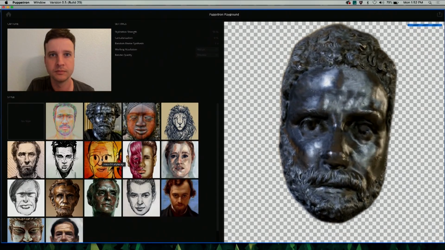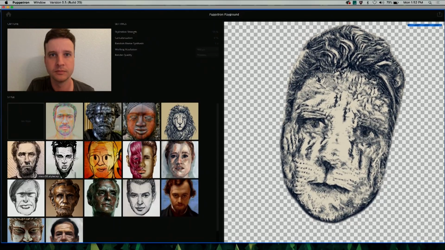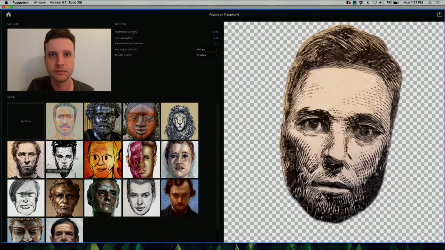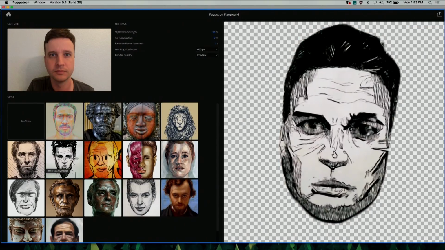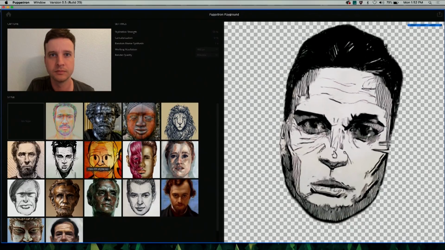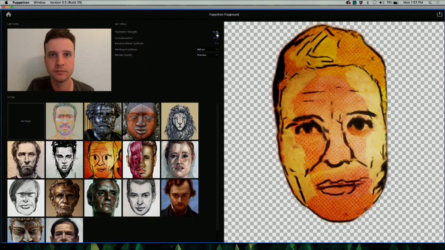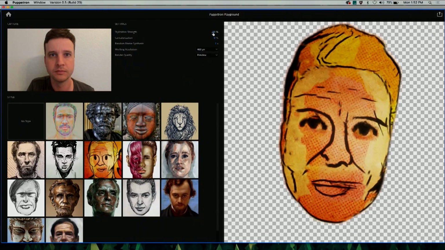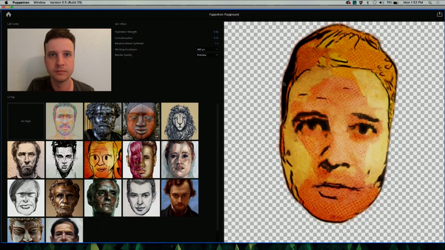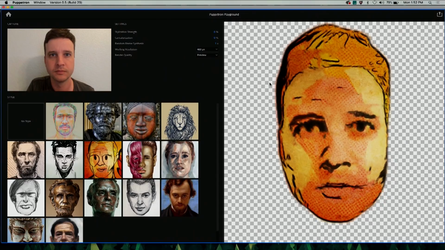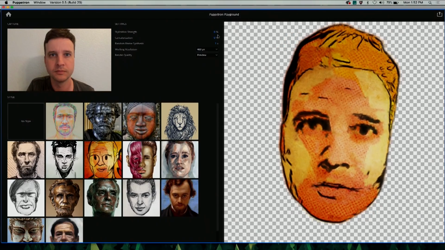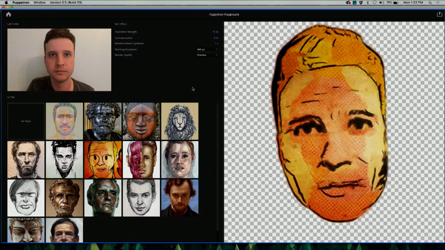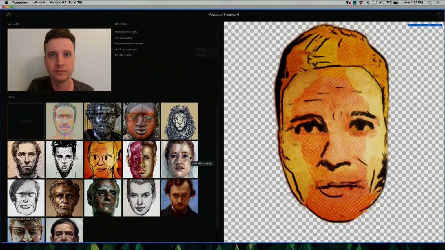I'm going to look like a lion. I can do that. This kind of bearded character or Fight Club style character. And I can also change the amount of parameters as well. So if I really want it to look like the source image, I move the stylization strength up. If I want it to look a little bit less like that and more like my original face and photo, I move the stylization strength down. I usually do about 25% or so for this sort of thing.